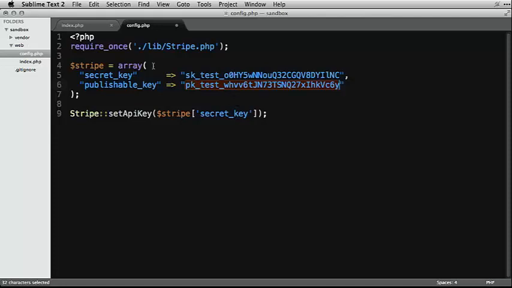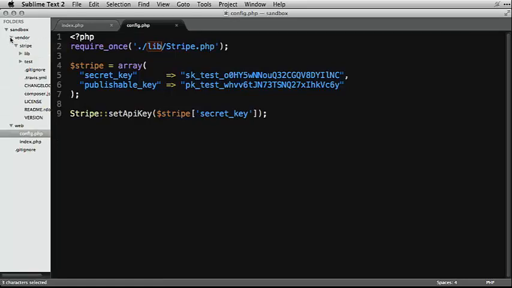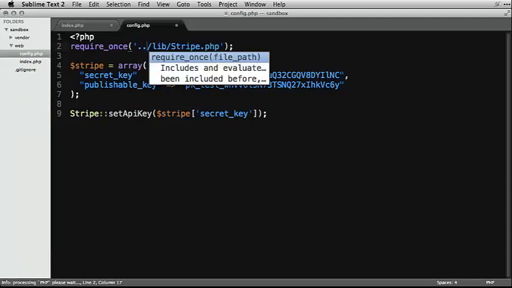Okay, so going from there, we're going to take a look at our require once. Now, this is including our local folder and expecting it to be in the lib and then Stripe PHP. That's not the case for us. We're in a folder above our web folder, which is where our config file is located. And then we're in the vendor folder, then another Stripe folder, then the lib, and then you'll see Stripe PHP. So we need to do that by doing a reference to a folder back.